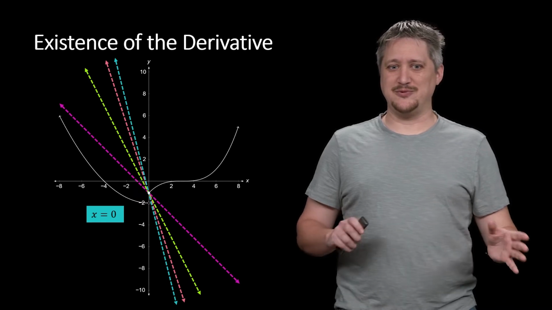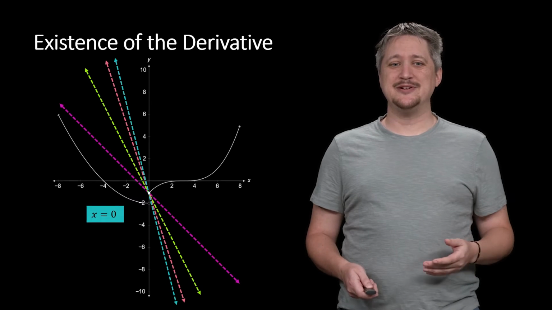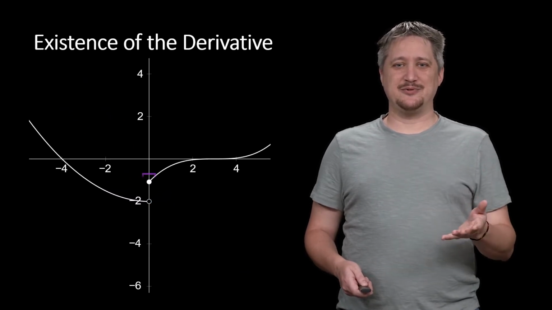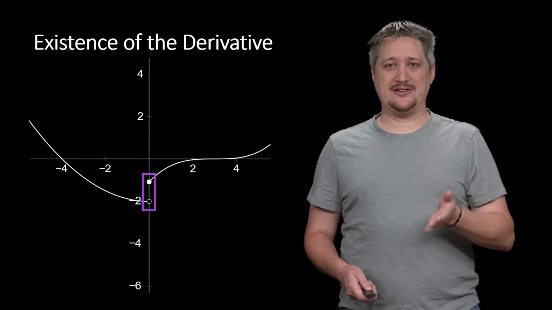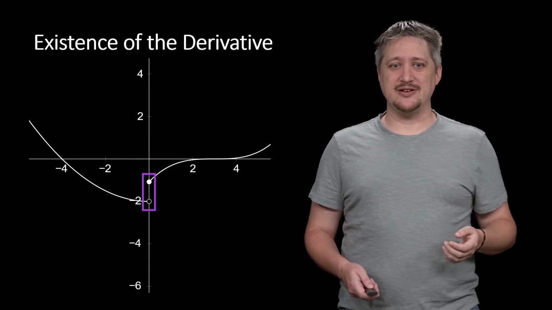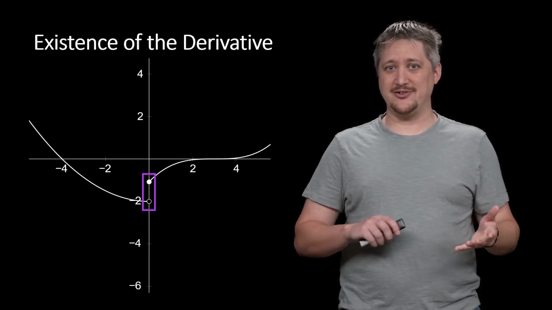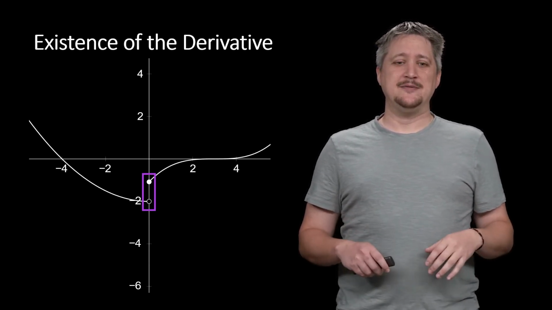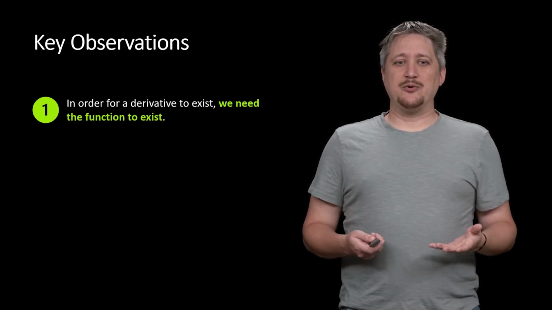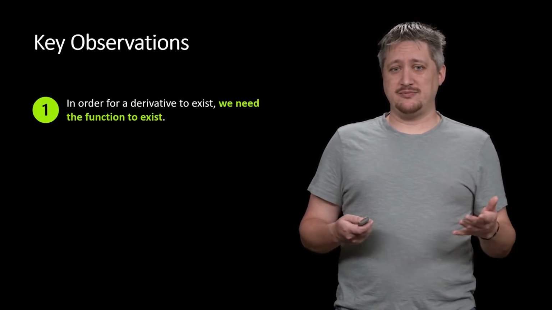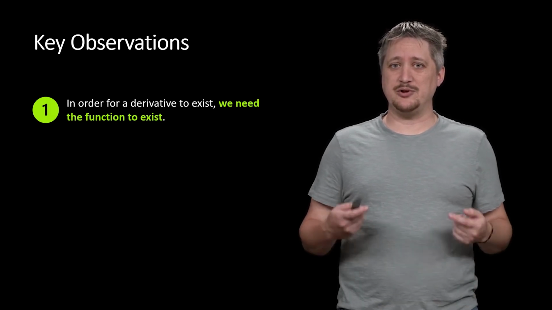All right, so hopefully you paused or have a thought here, but what it comes down to is that we have this gap. This gap allows us to pass through that section at a bunch of different angles and still not intersect the graph in another spot. So this is a problem. In order for the derivative to exist, yes, we need the function to exist, but that's clearly not enough. What we need is that we don't have a gap like that.